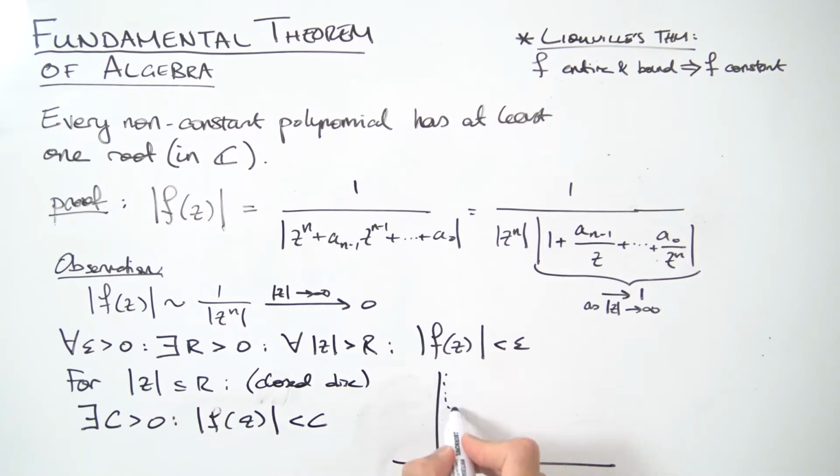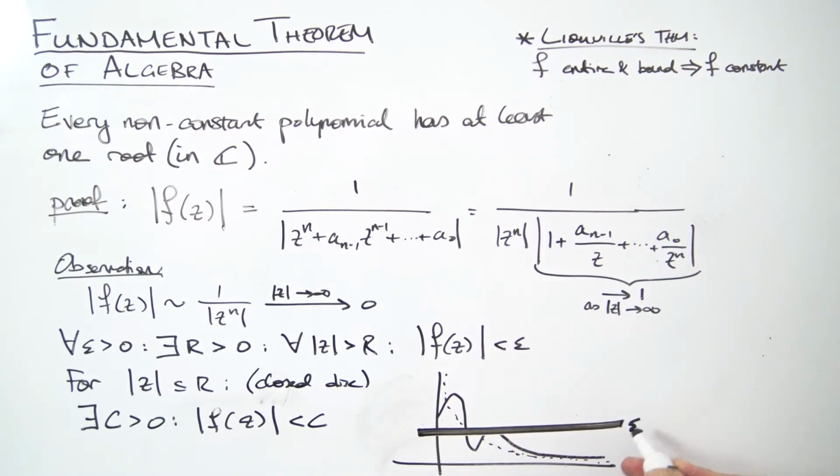This probably looks something like this, some decaying function like so. And what does your function f of z look like? Well, it can do really anything. It can be as crazy as you want it to be for small values, but for large values, we know that it must kind of follow the graph of 1 over z to the n, so it's asymptotically equal. And since both of those approach 0, then what we did before, we can pick any epsilon greater than 0.